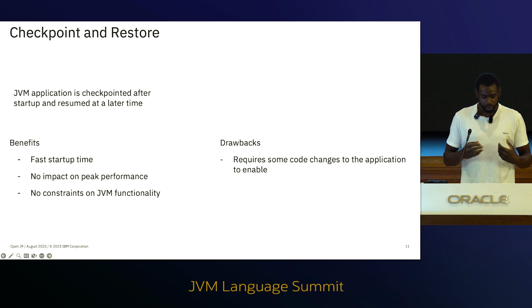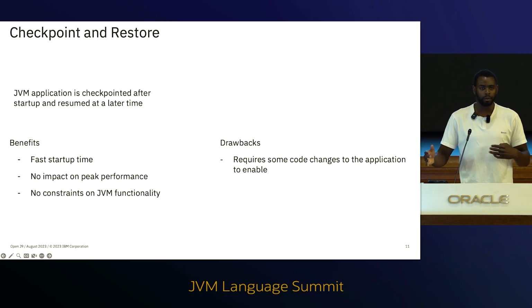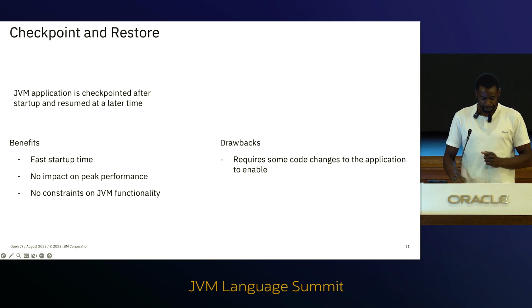So the goal of this approach is basically to achieve something in between class metadata caching and static compilation. We want startup time to be as close to static compilation as possible, but we want it to be as usable as possible for existing applications. We don't want to sacrifice anything if possible.